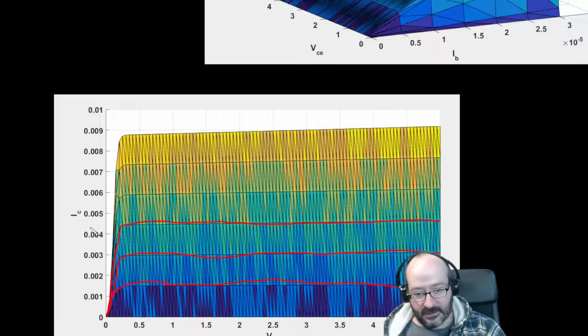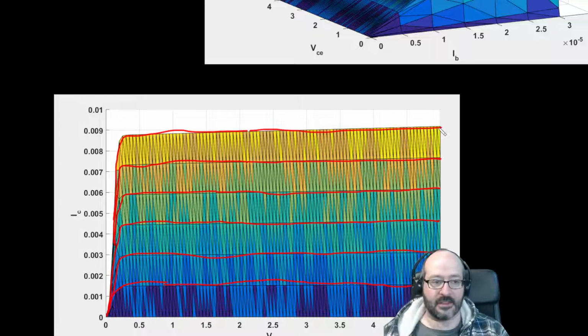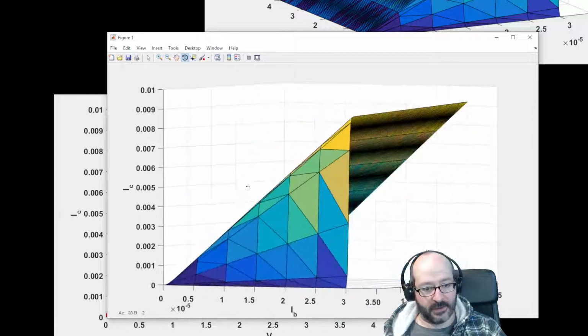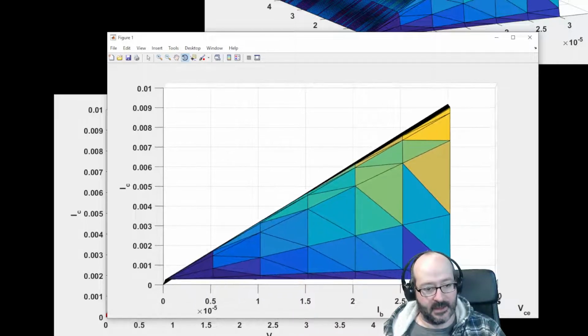If we were making our data sheet and maybe we recorded this data from an actual transistor, there are devices to do this, called curve tracers. All they do is vary IB and vary VCE, take measurements, and draw them on a screen. Each one of those red lines corresponds to one of these traces. If I want to figure out what they are, I can just rotate it that way and we can see each of those lines.